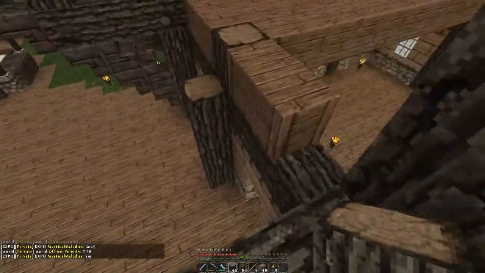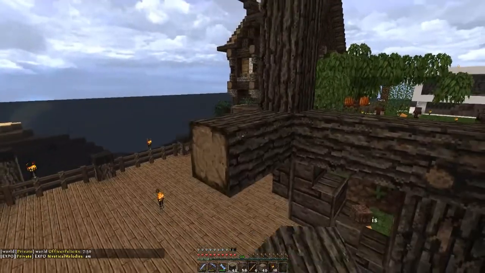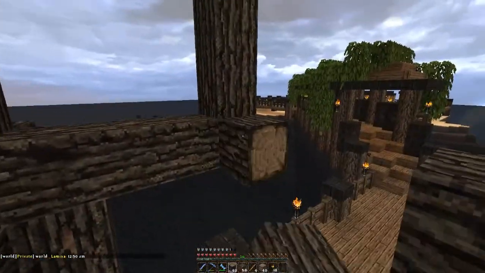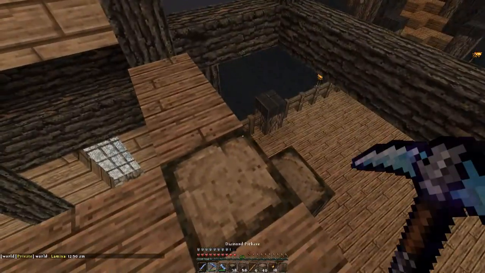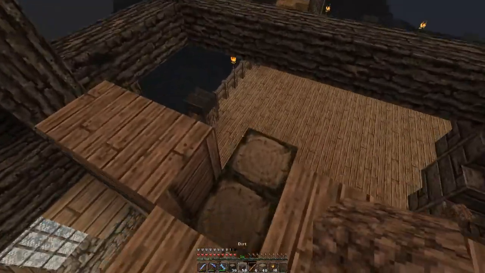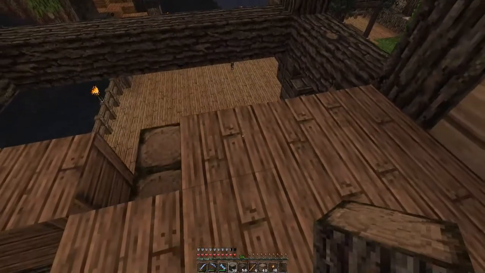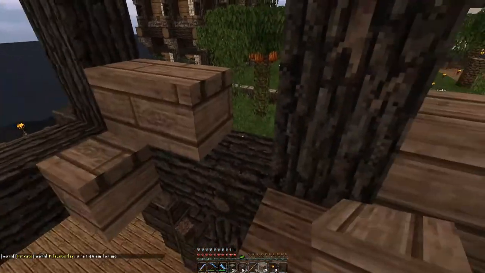1, 2, 3. And I think what we can do, let's drop down to here. Bring this across here like that. And like I said, we will fill this in here. And I think I can probably do away with this beam right here. Get our birch. No. What am I doing?